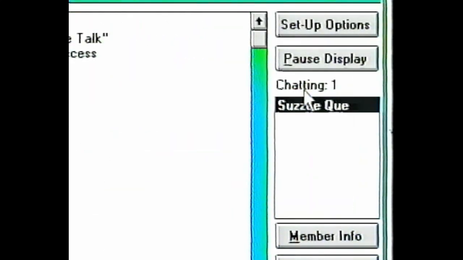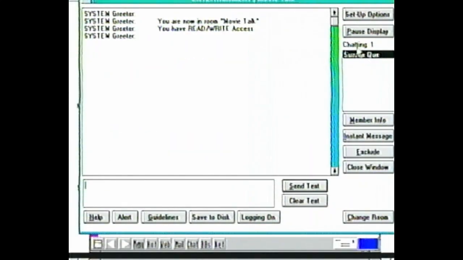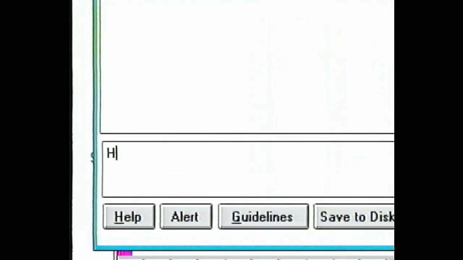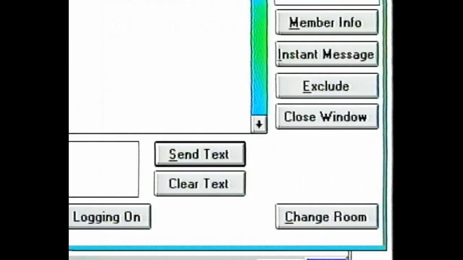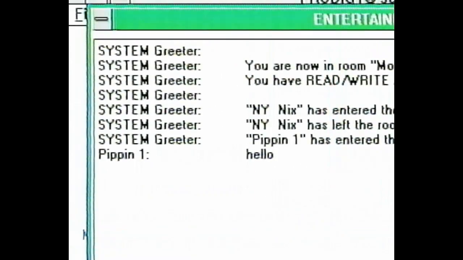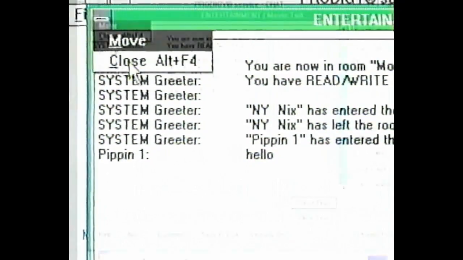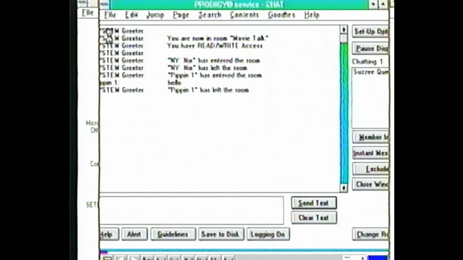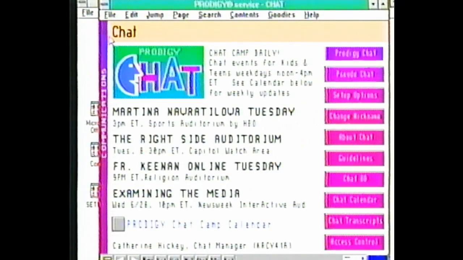Here you are in the chat room, Suzanne. The large part of the window shows the conversation as it progresses. The lower section is where you can type your own message. Use Clear Text to erase a message you don't want to send, or Send Text to add your comments to the conversation. When you're ready to leave, you can either click the Close Window button or pull down the regular Windows control menu and choose Close. Do that now, Suzanne. I'm sure you'll want to come back and visit later. Meanwhile, let's move along to learn about news groups.